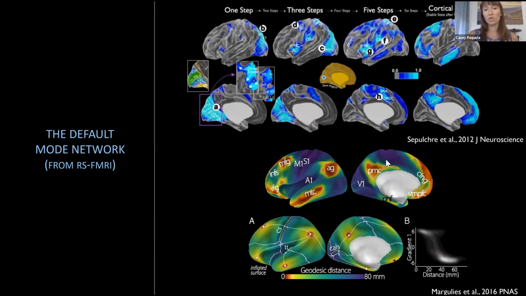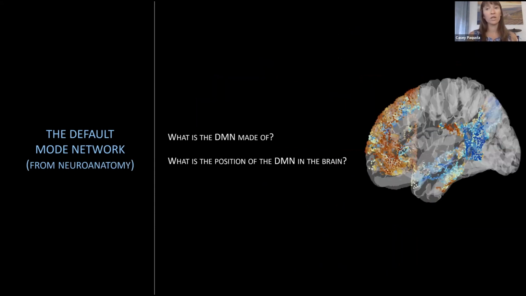And also more so topographically, we see that the peaks of the default mode here are maximally different from primary sensory areas. So in a geometric sense as well, the default mode is seen as an extreme opposition to primary sensory areas. So we set out to test these hypotheses and provide a richer characterization of the default mode from a neuroanatomical perspective, which we found was really lacking in the literature at the moment.